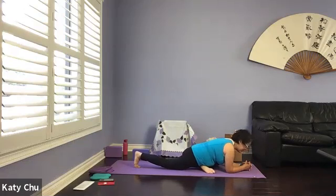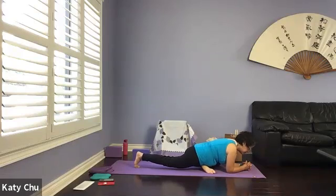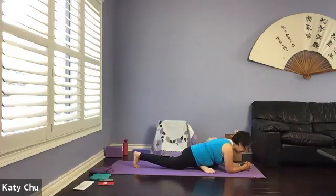However, if you have severe sciatica issues, please consult professional medical help so that they can diagnose you and treat you properly. Those who cannot do this version of pigeon, please lie down on your back, going into a figure 4. Continue to find a juicy position to settle in as we open up the left hip.